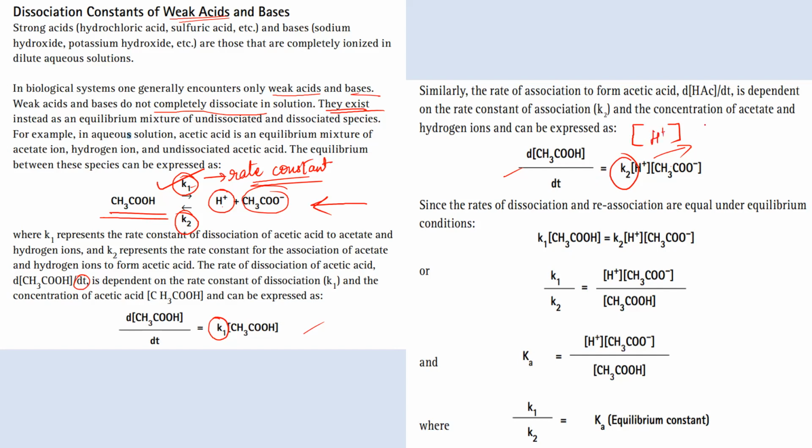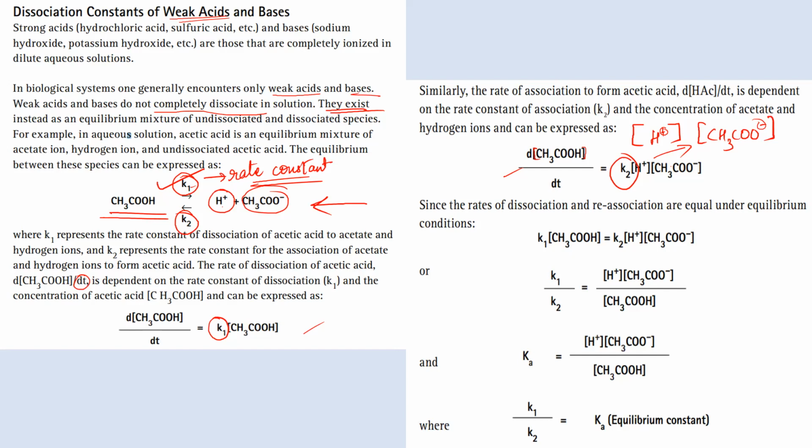So we are showing them in two separate brackets, because one of them is positively charged and one of them is negatively charged, so you have to show them separately. This is one whole acetic acid which splits into H plus and CH3COO minus. The rate of dissociation is how fast the splitting into H plus and CH3COO minus will be. The rate of association is how fast the bonding and forming of acetic acid is going to be.